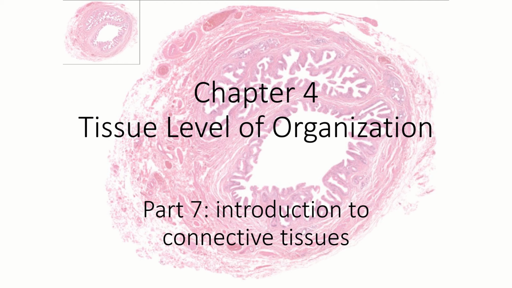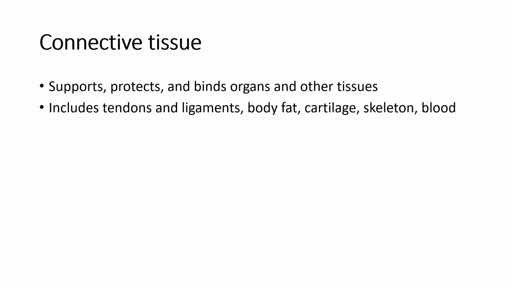All right, I did promise you there would be other kinds of tissues, and we're finally there. Let's learn about connective tissues. Now, let's learn about the general parts of connective tissues, and then in the next section, we'll meet each of the individual kinds. So connective tissues, their job is to support and protect organs and structures in the body and then bind organs and tissues together.